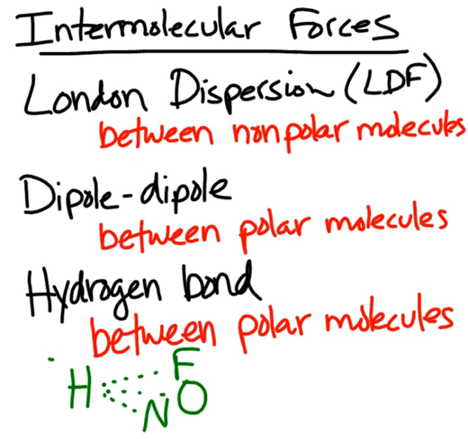Let's go ahead and draw a different color for this. So let's just say the blue is off one molecule, and the F, O, or N are off, say, a different molecule. They don't have to be on the same one. These could be three different ones, and I'll give you examples of them. But if you have two polar molecules, and a hydrogen on one of the molecules has access or exposure to a fluorine, an oxygen, or a nitrogen on the other molecule, it's going to form an attractive force. It's going to form what we call a hydrogen bond.